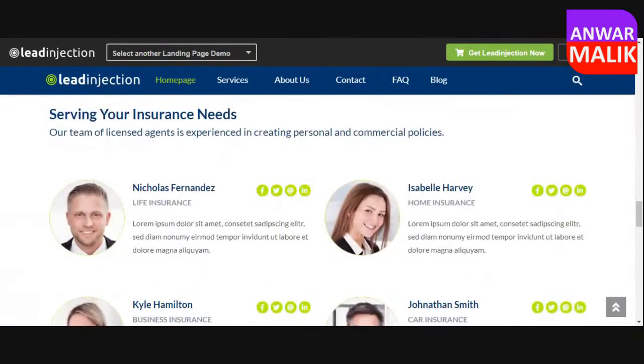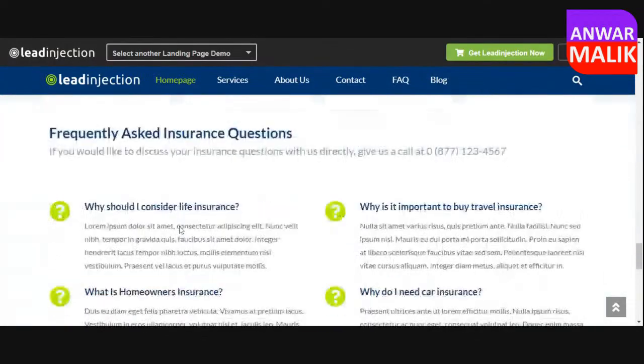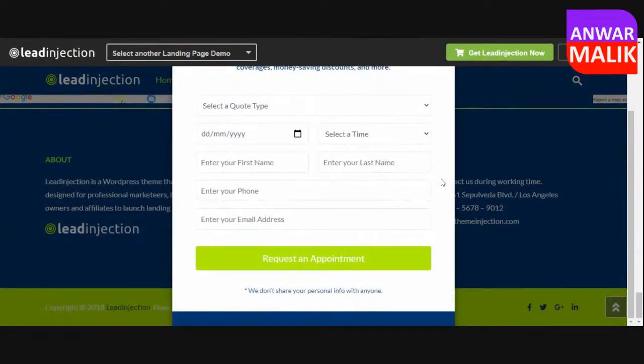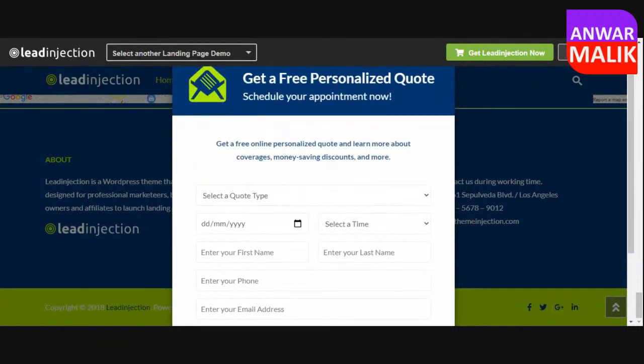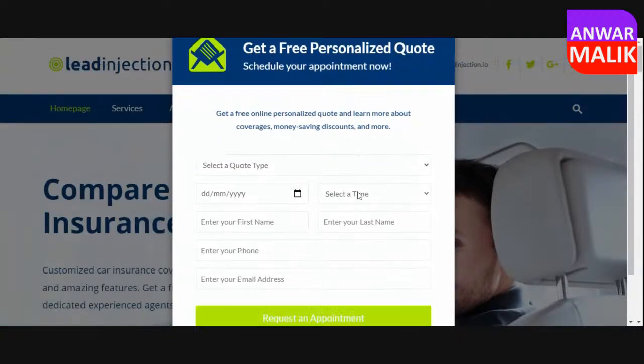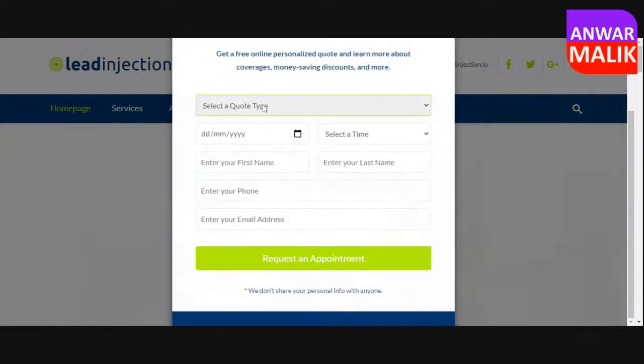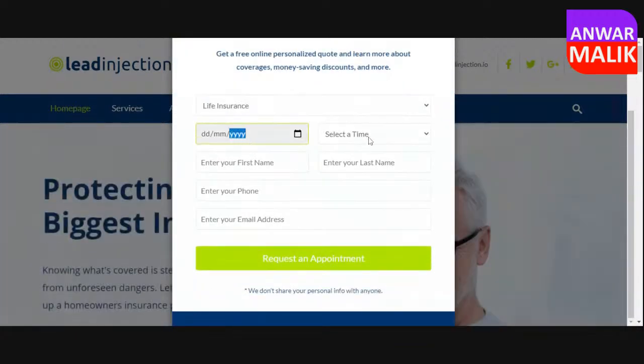Okay, so when I came to the bottom, this theme has another functionality of showing a pop-up, where I can again send some details for my quotations and add everything there, and then I send a request for the appointment. So the email is sent to the admin, and then the admin is going to call me.